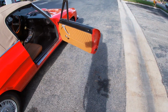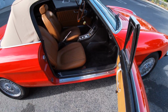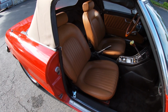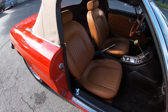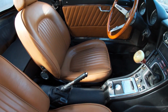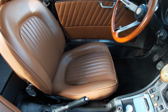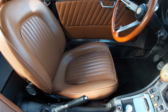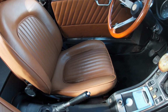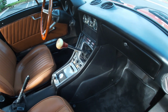As you see, the door panels are in very good shape, as well as the seats and the interior. The seats she had reupholstered at some point. The passenger seat is actually in really good shape. There are no issues at all. The driver's seat has some cracks, and hopefully you can see it in the video here. It's just the seat bottom here. You'll see some stress cracks. None of those cracks go through. They're just a crack in maybe the top part of the vinyl there.